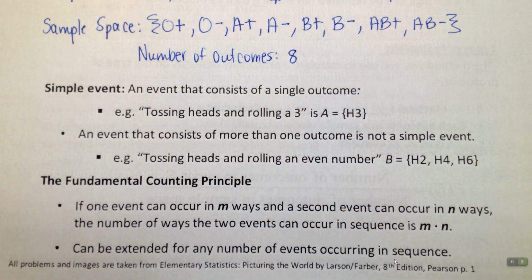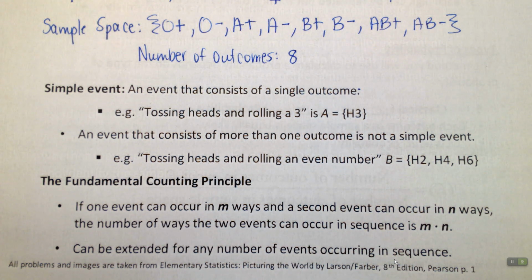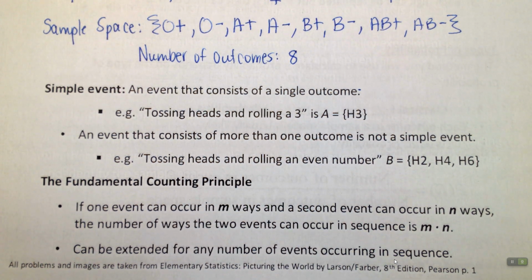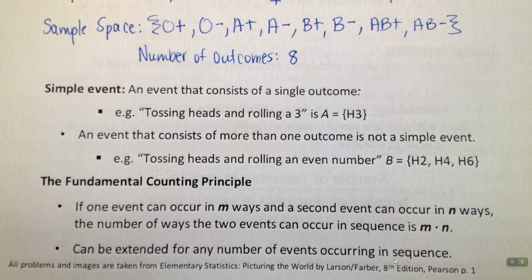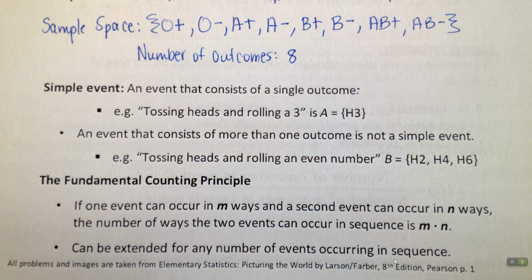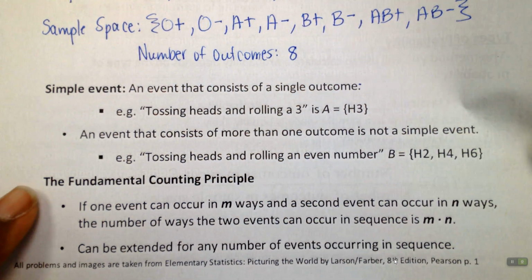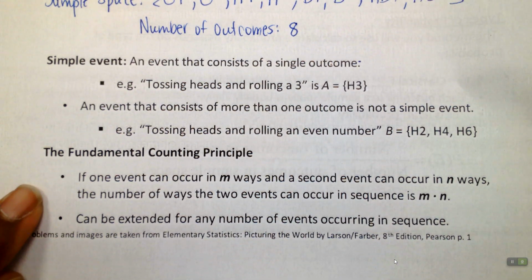So we just think about that, so that when we're looking at all of our possible outcomes, we want to see if there's more than one way to get the outcome that you're looking for. Because if there's more than one way, then we have to calculate that and include it into our calculations.